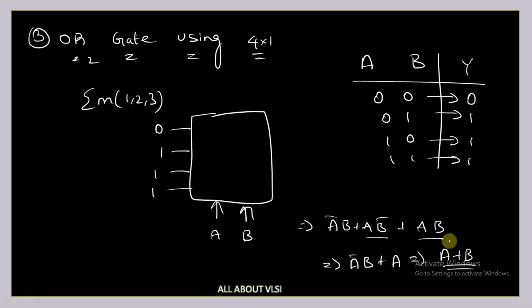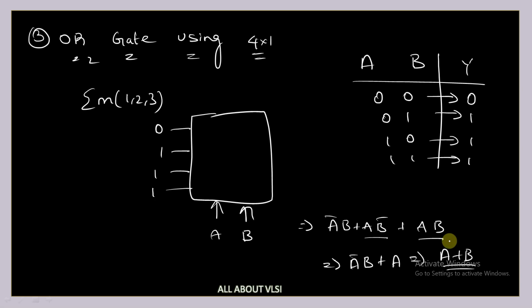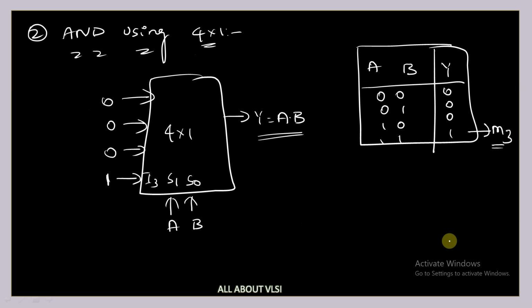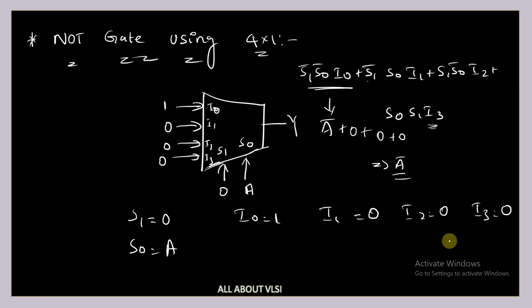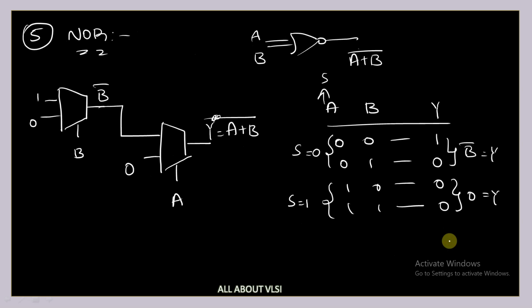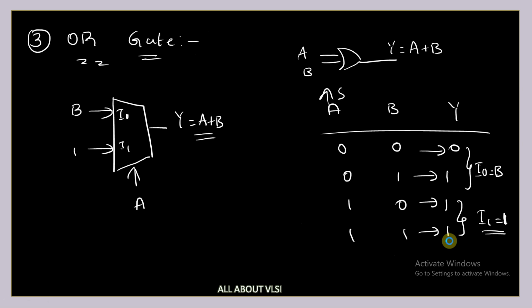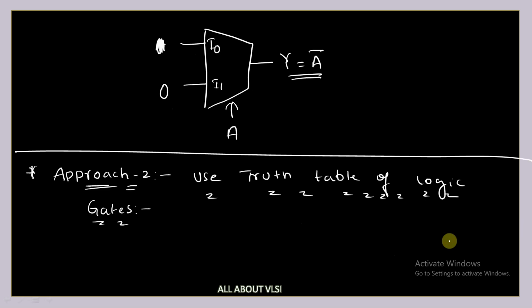Yes. So this is how we can implement all the other logic gates also, like if we have an XOR gate or NAND gate, or any other gates, we can implement these basic logic gates using the higher order mux. Like suppose if we have an 8 cross 1 mux, then also we are going to follow the same method only. So this is how we are going to implement all the logic gates using 2 cross 1 mux, 4 cross 1 mux, and any multiplexer we are having.